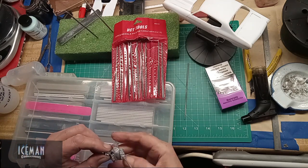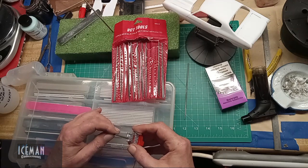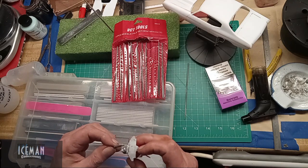Okay, after putting in the indentations I needed, it's now time to deburr the edges so I have a good, clean surface. It doesn't look all frayed and nasty.